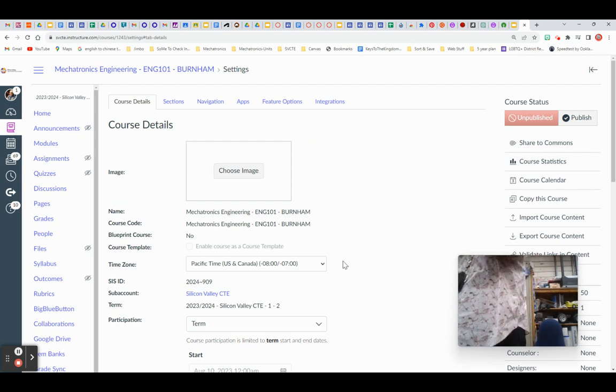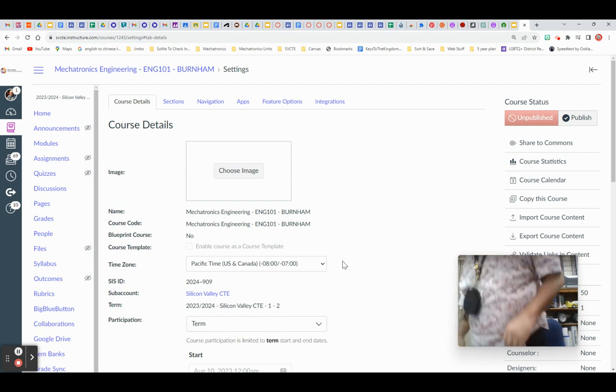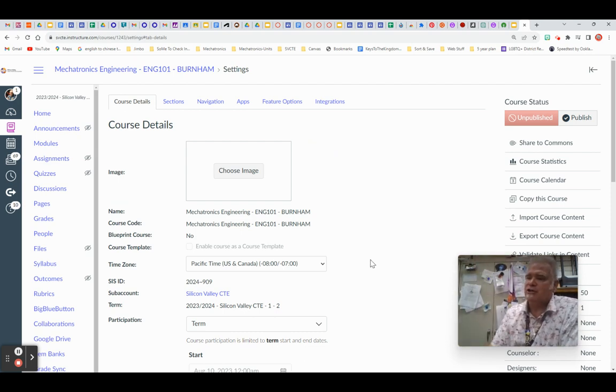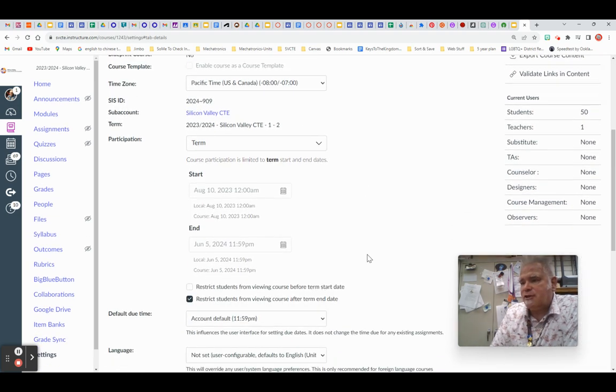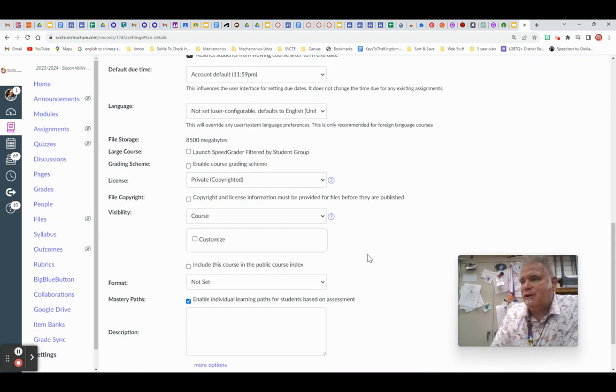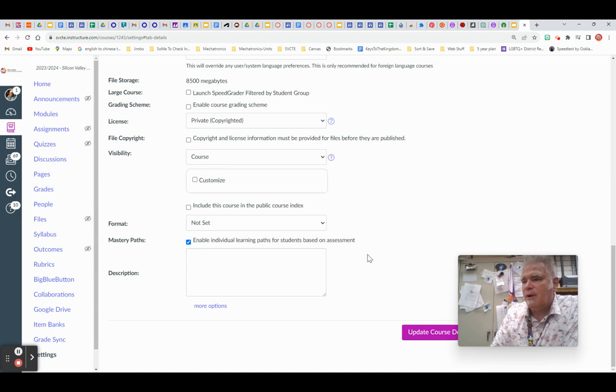And if they don't pass all of those, then you say, hey, you should go back and do this assignment and this assignment, and then come back and take this quiz, right? Things like that. That's what mastery path is. So I just turned that on. I don't think for this class we need to do anything else. And some of the things you may or may not be able to actually modify the way that we've got them set up. But those are the things.